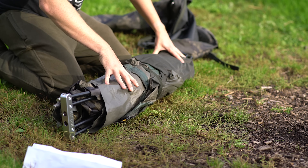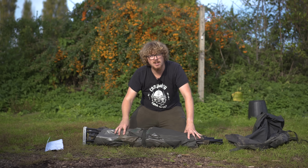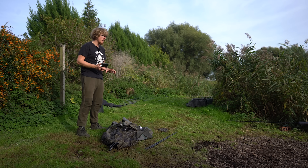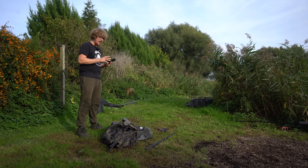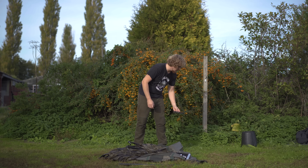On the website it claims this can be put up in just 30 seconds. This is the first time I've ever got it out so let's put that to the test. I've got all the little protective covers and caps off, elastic bands removed - exactly how it would be once you've bought one. I've got a timer set for 35 seconds just to give me time to put the phone down. I'm guessing it means just into the general erected state in 30 seconds - not all pegged out, but just to get a shelter up if it's going to start raining.